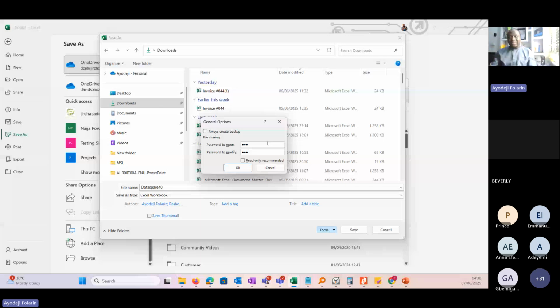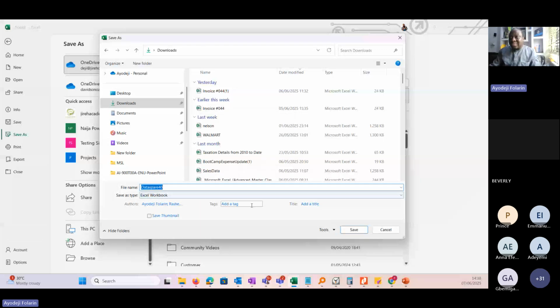Please, let's understand all this. But I don't want to lock up the documents so that I will not forget. This is for training, so I've removed the password. I can cancel or say, okay, there's no password there at the moment. And we also have some other option, map network drive.